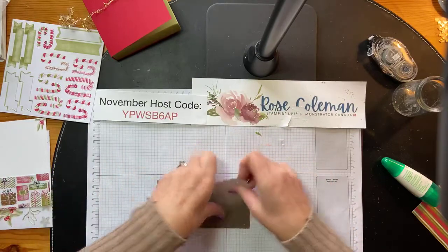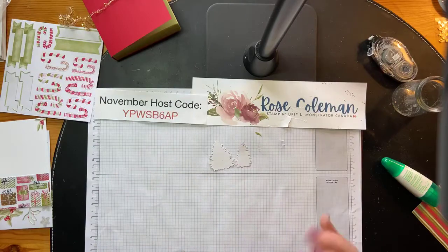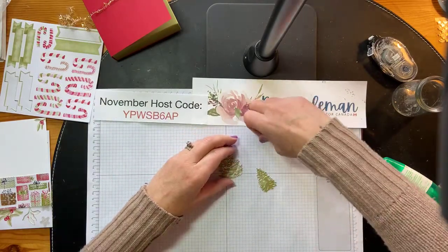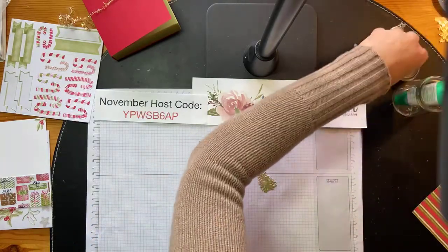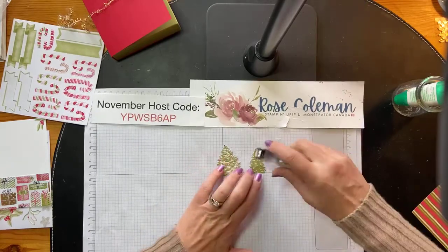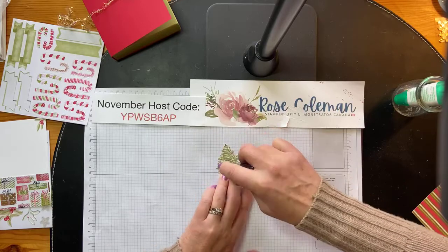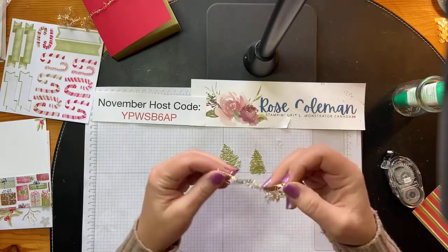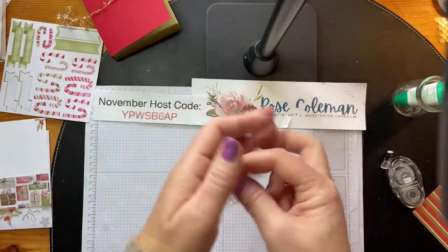All right, so let's get rid of that. We're going to use some tape runner now. If you have the Stampin' Seal, or the Seal Plus, or any kind of tape runner, you can use it to do this. And what I'm going to do, you guys, is take both trees. I'm just going to add 2 lines on the little one and 3 lines across the front of the big one. And then that gorgeous tinsel, I'm going to decorate my tree now.